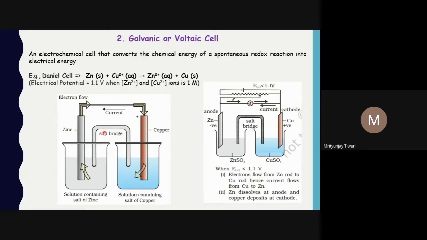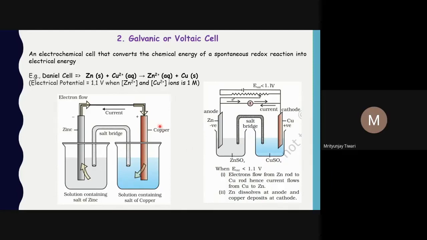If you have noticed here, negative polarity is given to the anode. In the electrolytic cell it was positive polarity, and here we see the cathode has positive polarity. So the polarity is reversed. However, the type of reactions will be the same. At the anode, oxidation will be happening, and at the cathode, reduction will be happening, the same as it happens in the case of an electrolytic cell.